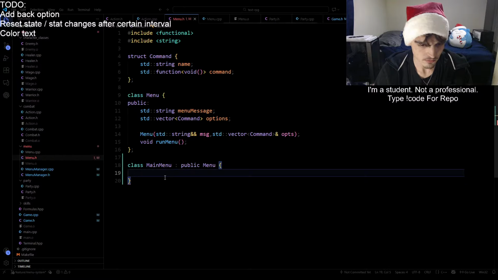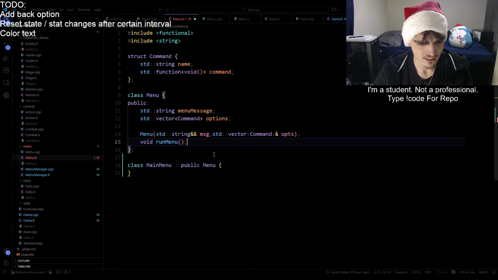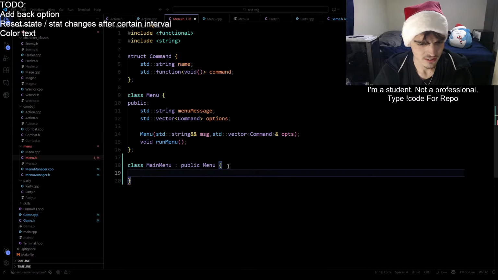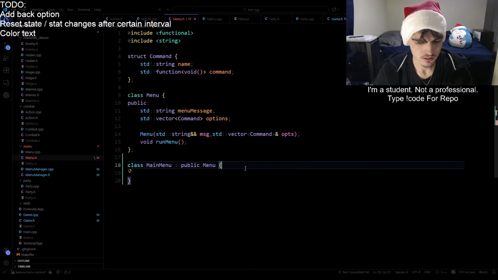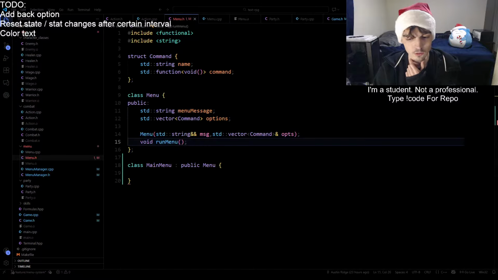Essentially all that would really change is just the constructor, I think. You know what I mean? Basically, the constructor would actually make the menu itself. I mean, is this even really a good idea? Because this runs perfectly as a menu. The only thing that we're kind of worried about is how it would seem in interviews.